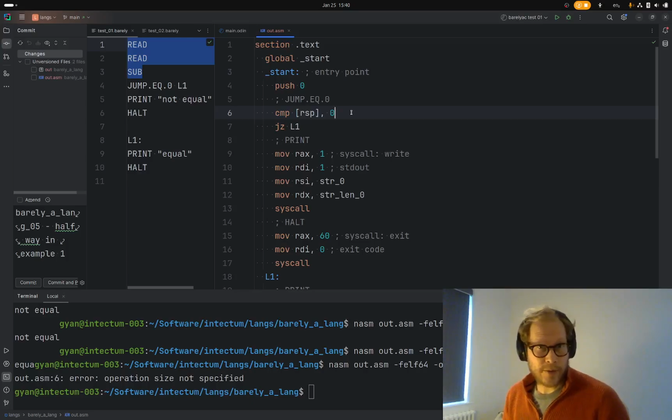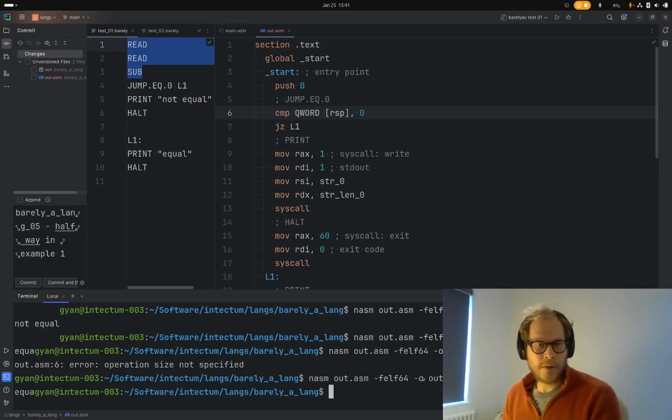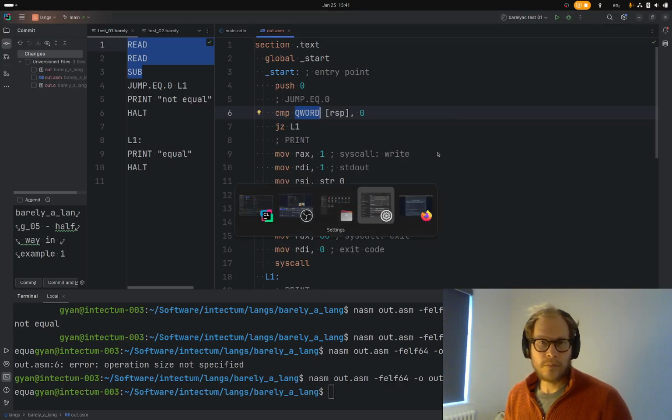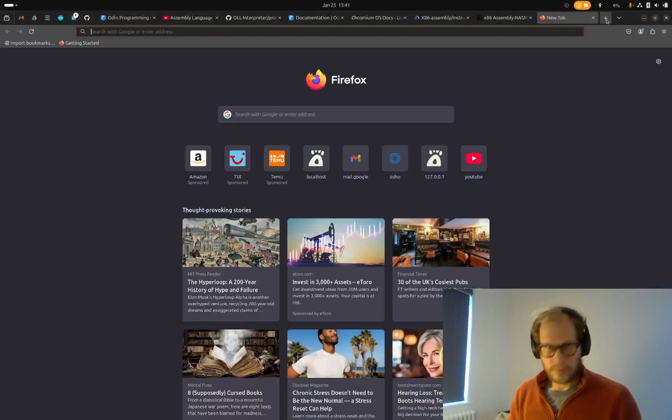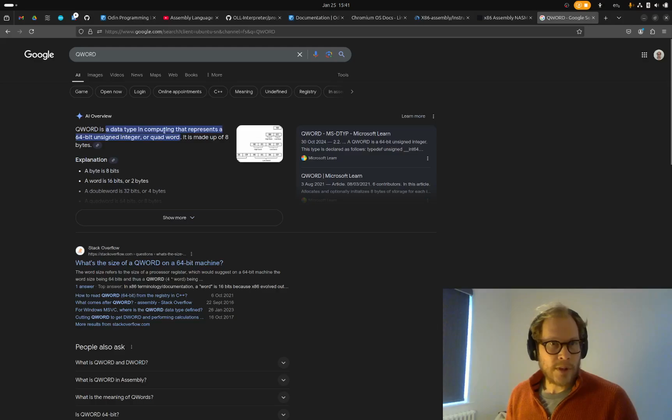Operation size not specified. This is where there's a keyword: quad word, where a word is a byte, I believe. Data type in computing that represents a 64-bit unsigned integer, or quad word.